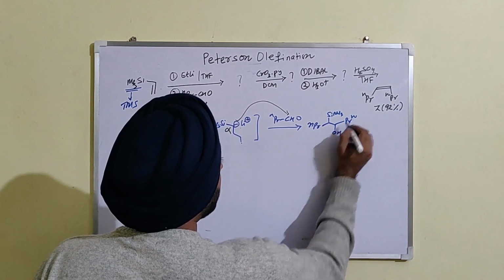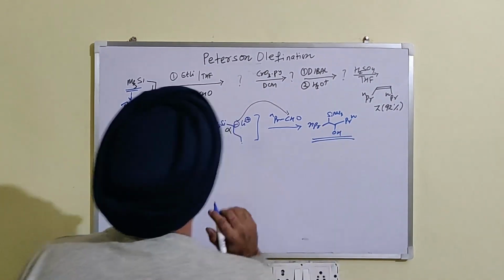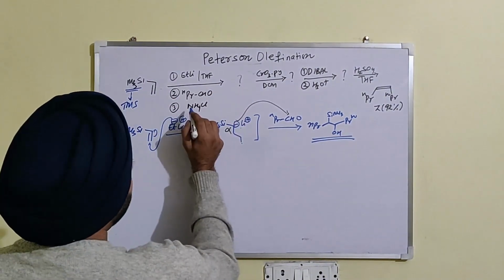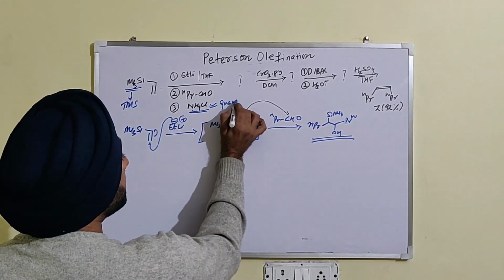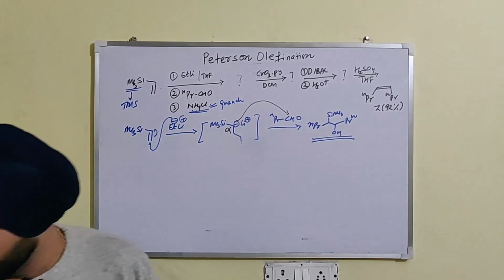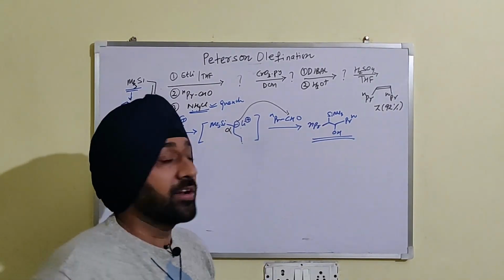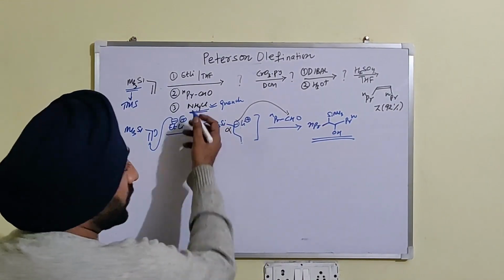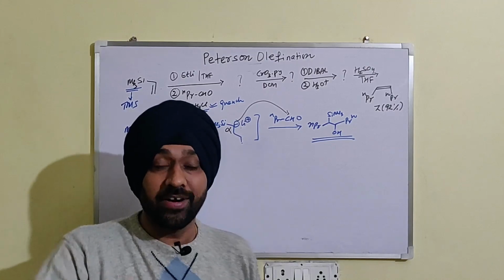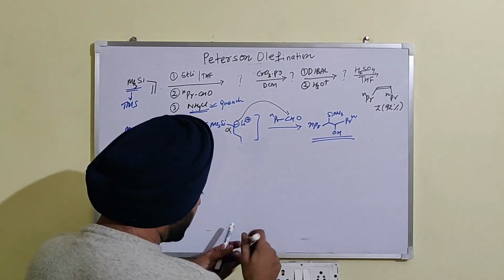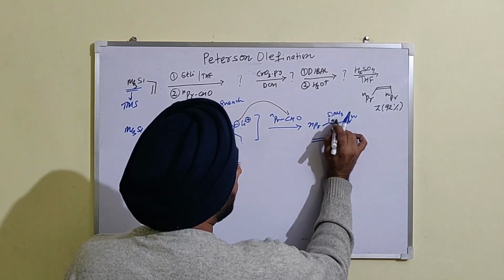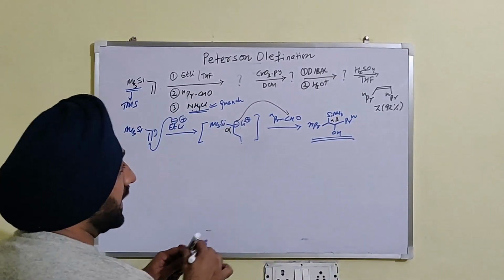Okay. So this is what we end up getting. Now, at this step, the role of this ammonium chloride is to quench the reaction. That is the role of ammonium chloride. It's a very mild quenching reagent. So what you do is make a solution of ammonium chloride and add it into the reaction mixture, and the reaction gets quenched. So here what we have formed is an alpha beta keto silane.